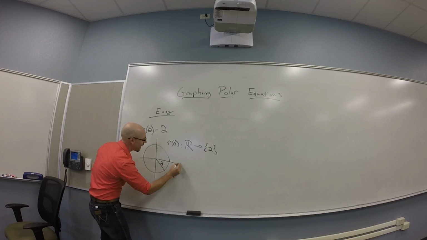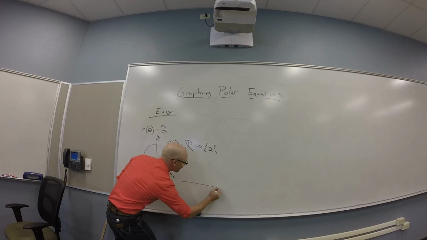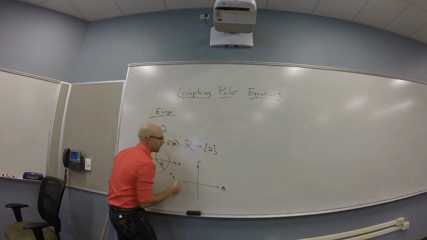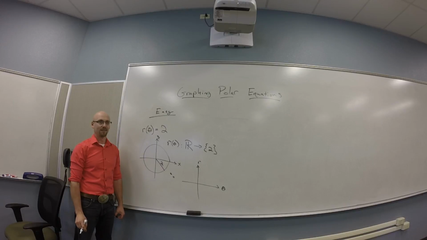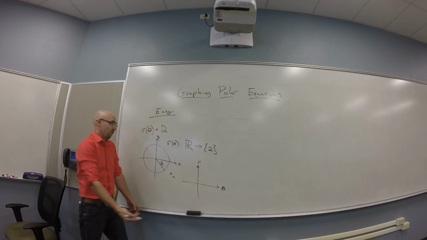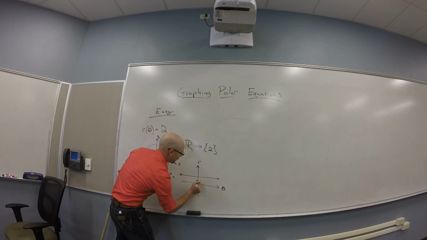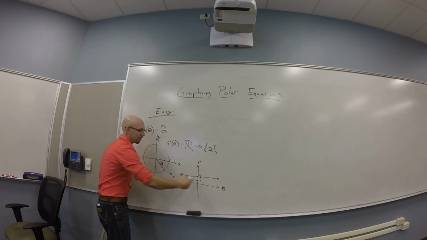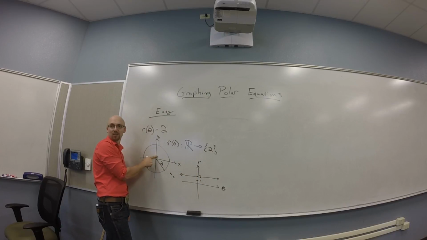So this is in the xy plane that I'm getting this circle. In the r theta plane, oops, theta should be our input variable, r should be our response. What does this thing look like? Here this is just a horizontal line, where r is 2. You guys all see that? So somehow this thing in the theta r plane makes this thing in the xy plane. You guys with me on that?